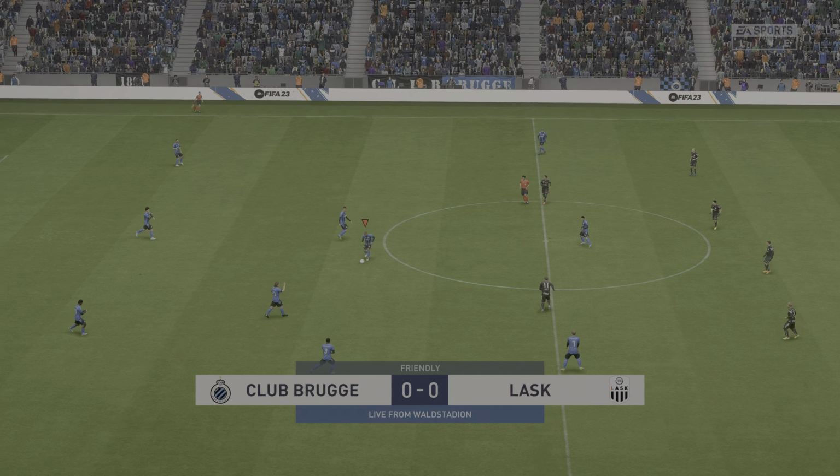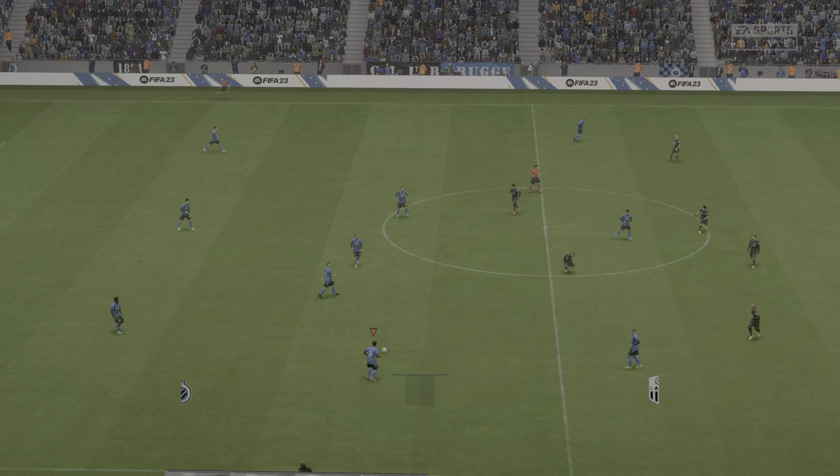And this confrontation is underway. Van Aken. Can they get in behind them? It needs an accurate cross. And a good challenge to bring that attack to an end.